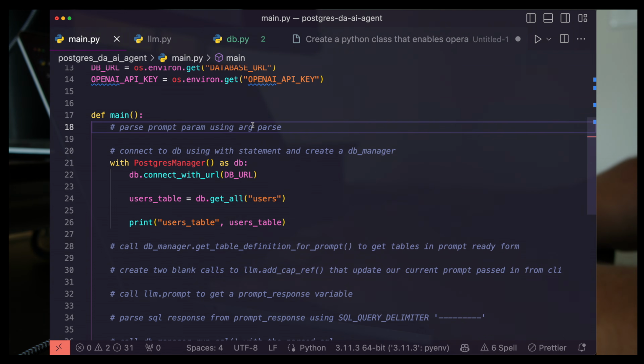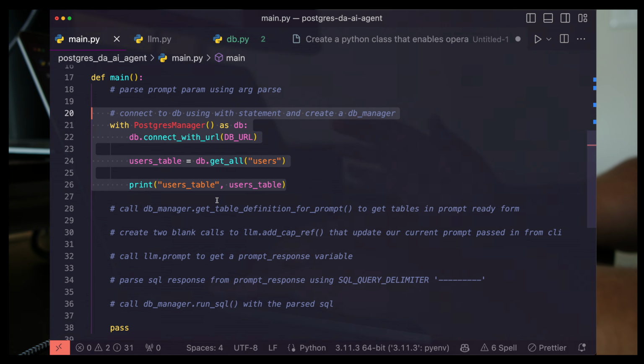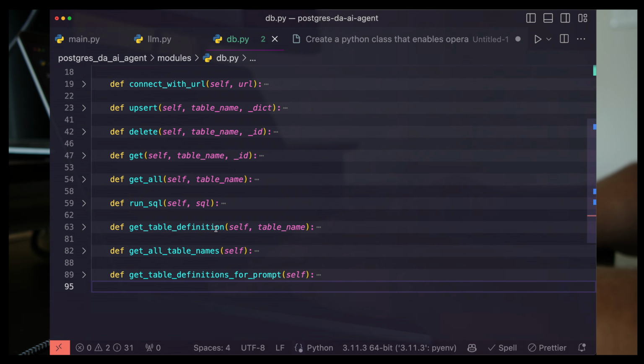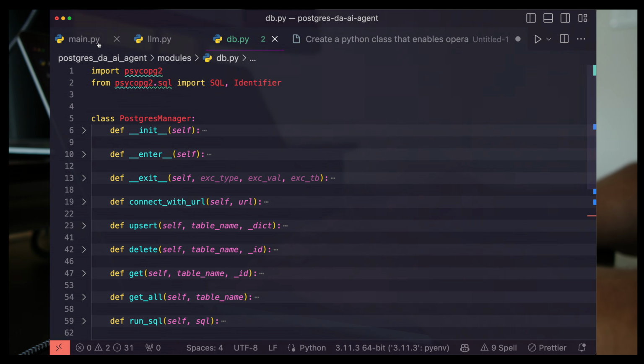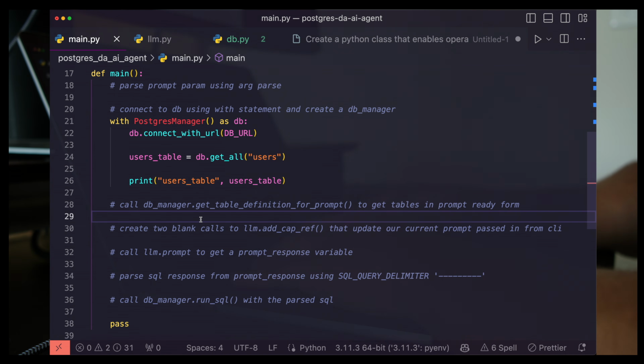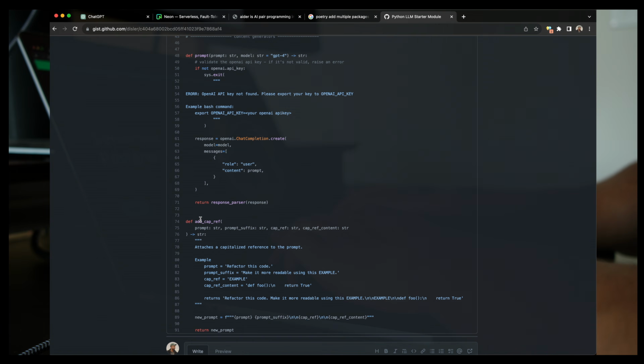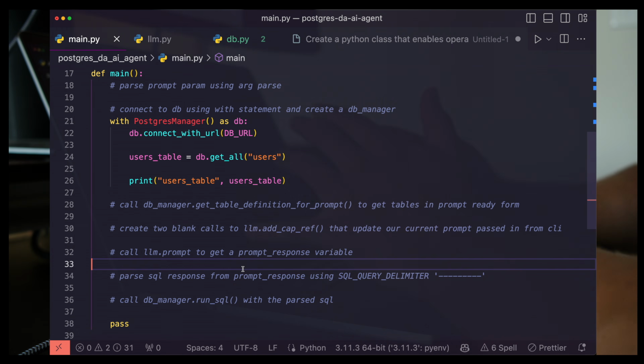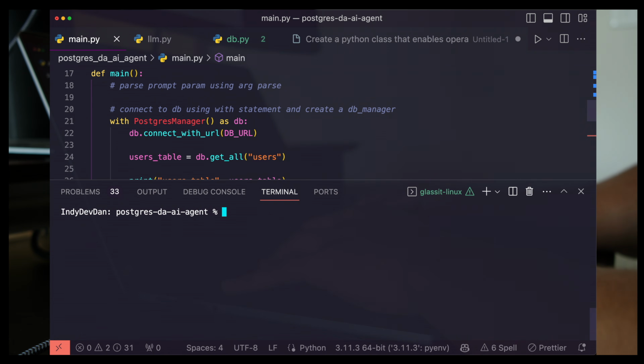We have a connection to Postgres. Now we could, again, just continue coding piece by piece. We would get this done, right? We've already done a lot by generating the db.py file. We have our Postgres manager, but we can push this even further, right? I mentioned we're going to use my favorite programming assistant, Aider. So let's go ahead and break that open and see how Aider can help us accelerate our engineering. I'm going to throw a link up to my Aider video. If you haven't seen it, definitely that's going to be the place to get started.